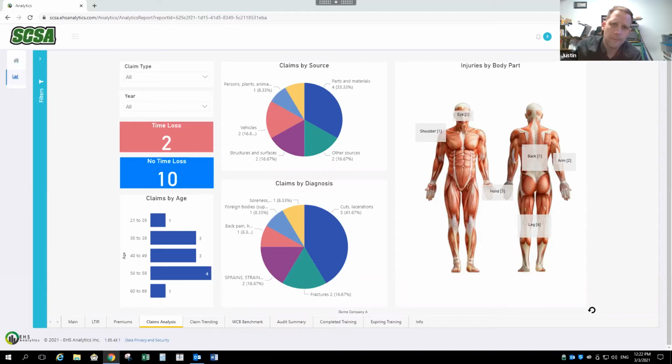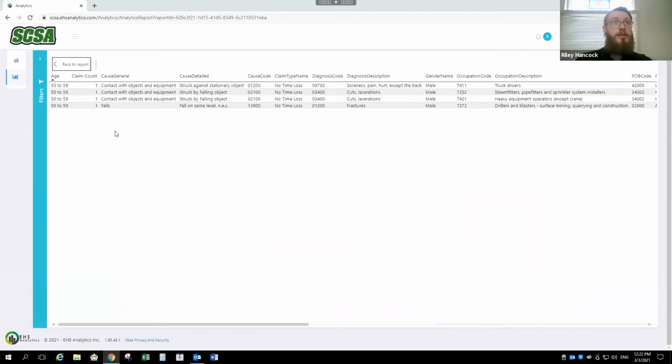Absolutely. Just for the example here, we'll take the age group 50 to 59. Right-clicking on that, we can show that specific data point as a table. Now we can see all 4 of those injuries for the age 50 to 59 age group for that company.